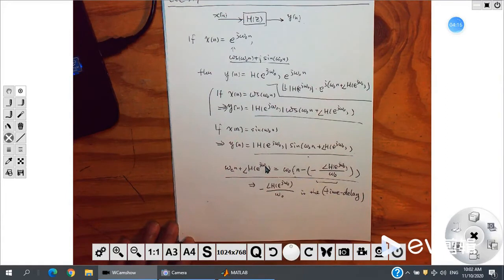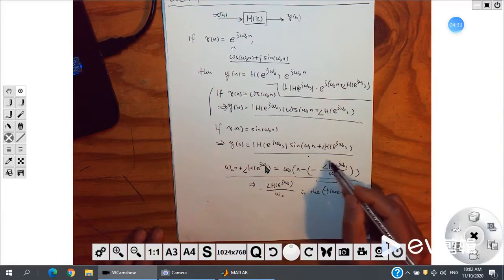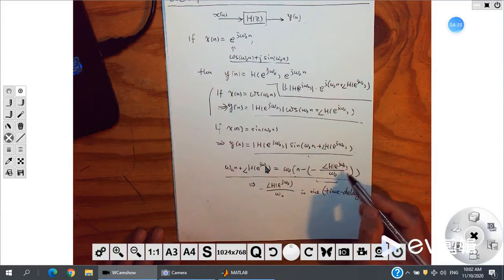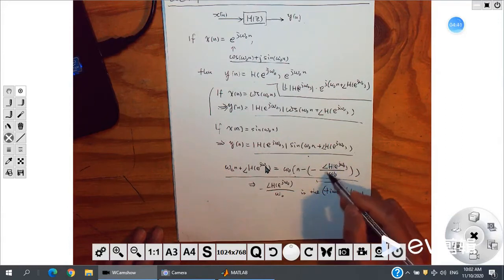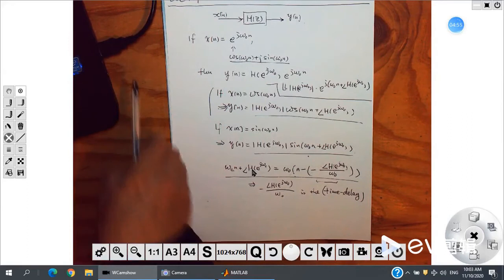But here is something about discrete time signals you have to know. This is not really a time delay. Sometimes it is a time delay, but sometimes it is only kind of a time delay, because for discrete time this needs to be an integer if it is really a time delay. If it is not an integer, this kind of delay happens in the continuous time case. For a discrete time signal it is not really a delay, but the meaning is the same. We use an example to see the difference between these two.